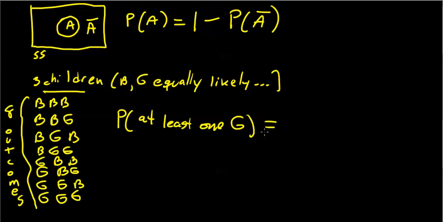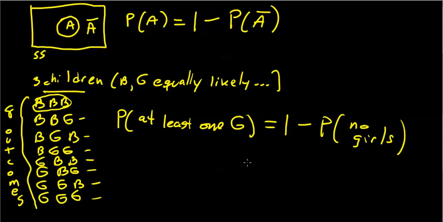girl? If we list the sample space, in this simple example, we can see how many of these outcomes have at least one girl. I see 7 that have at least one girl, and I think we can see that only one outcome has all boys. If I embrace this diagram here, I could claim the probability of at least one girl is 1 minus the probability of no girls.